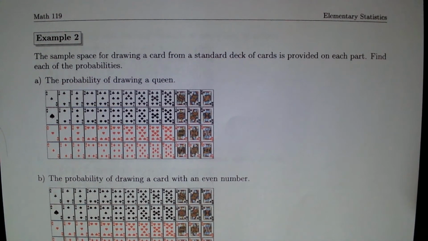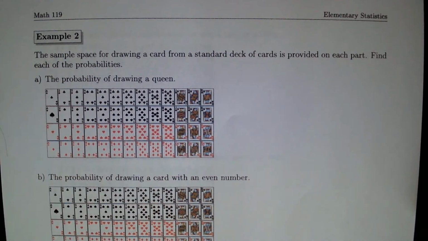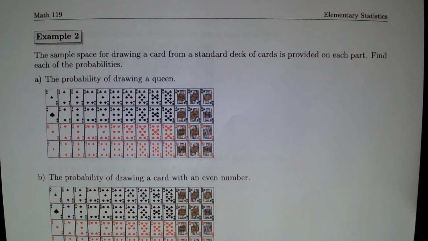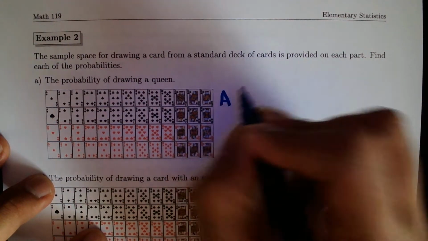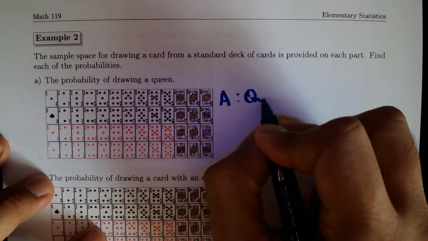Alright, so in this video we're going to go over other exercises involving probability, however in this case involving decks of cards. Okay, so we have a standard deck of cards in which we have 52 total number of cards, and then we're going to look at probabilities of drawing each of the following. So the probability of drawing a queen. Okay, so in this case, let's define our event A, which is drawing a queen.